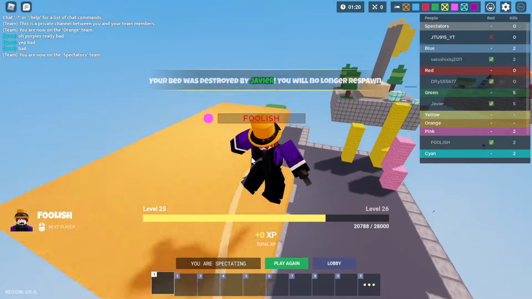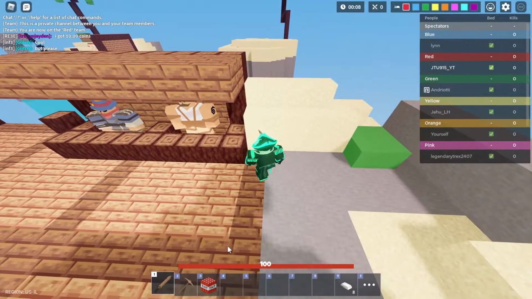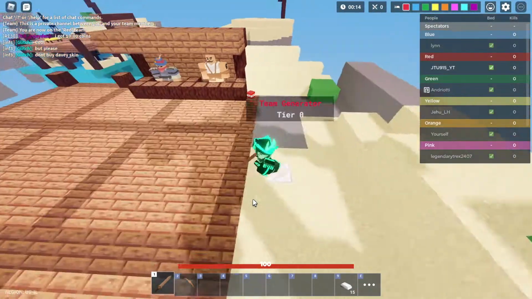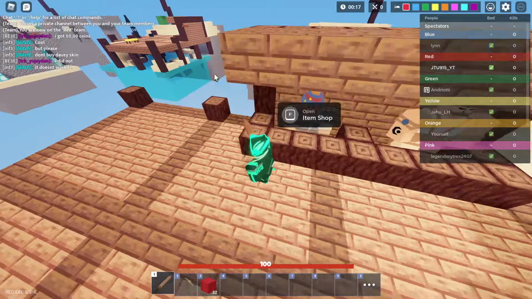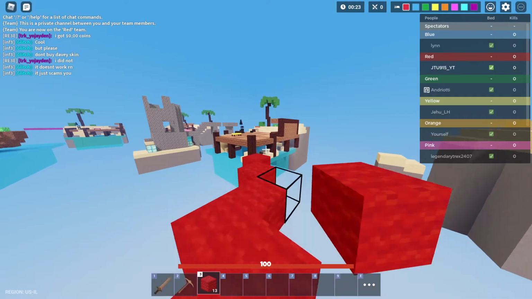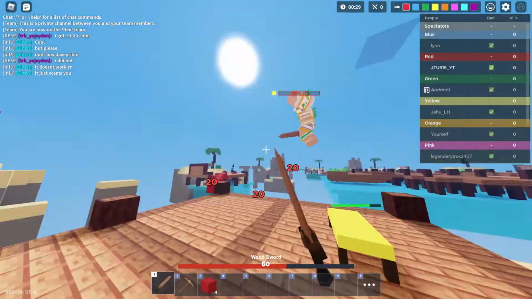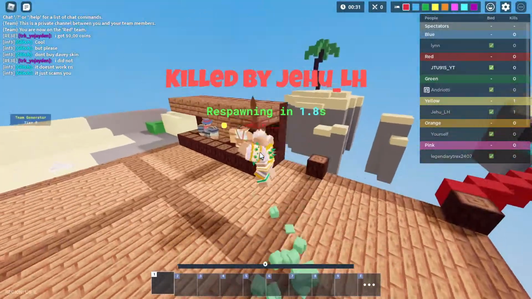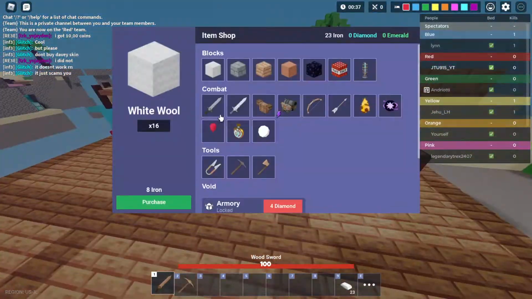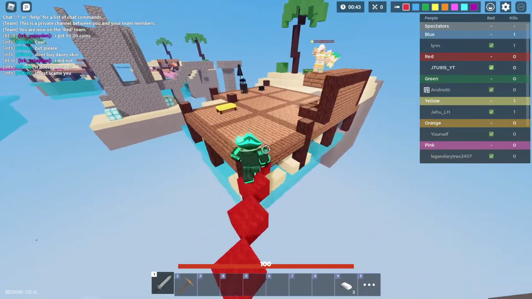Okay. Well, nice. I kind of like this map. Actually, wait, no, it's kind of bad, though, because you don't get chests. So I'm just going to put my TNT there. You don't see a thing. What? I hit him. This map is kind of bad though, because there's no chests. Like, we really need chests in this map.